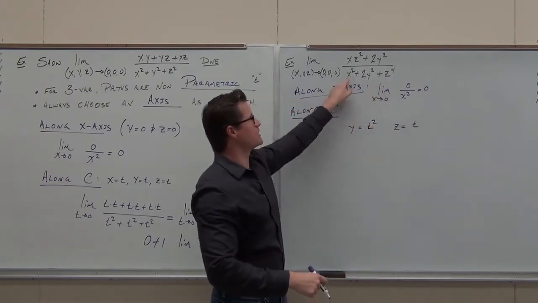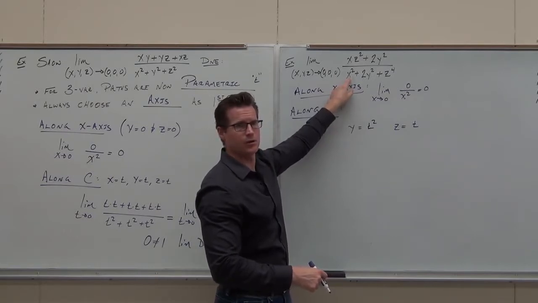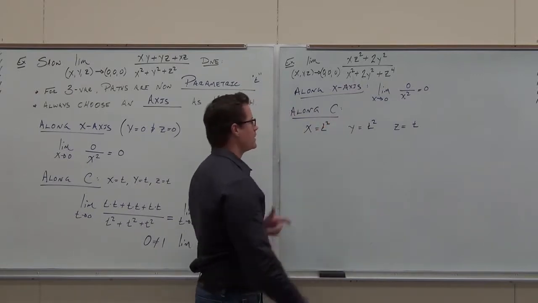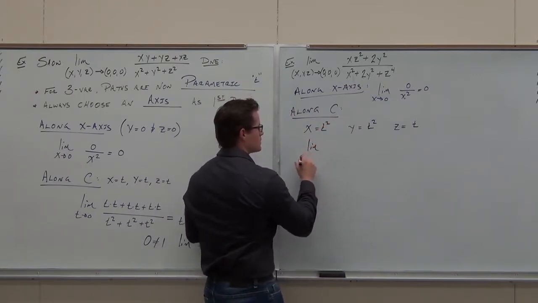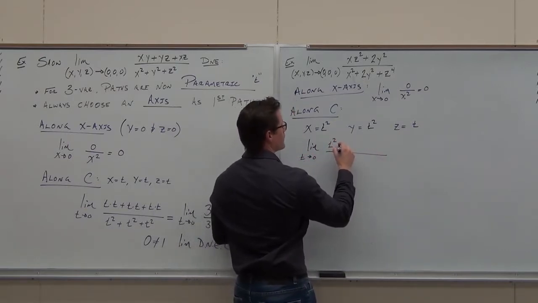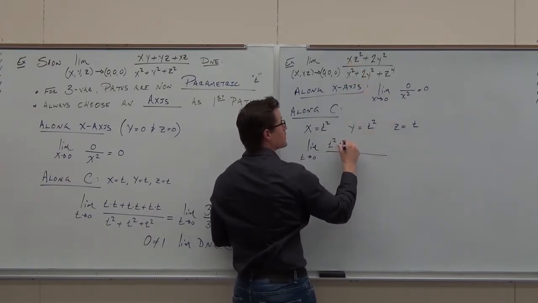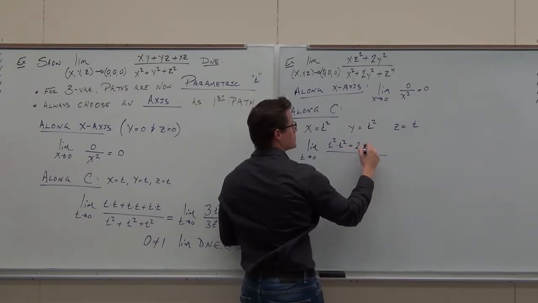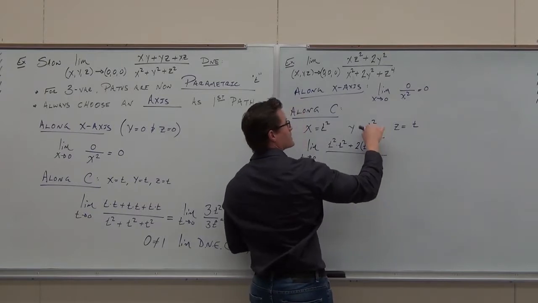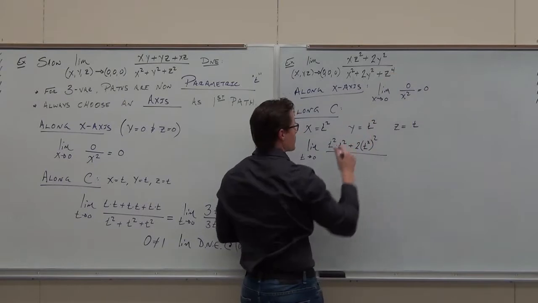I also want this to be, bless you, t to the fourth. What would x have to be to get t to the fourth? That would do it. If we do that, the limit changes to t approaching 0 for sure. And we got t squared times, notice that, x is t squared, z is t, so t squared plus 2 times, oh, hey, t squared squared, because that's y squared. Then we have t squared squared, t squared squared, and t to the fourth.